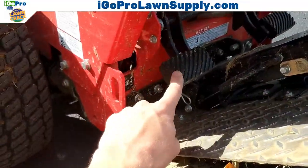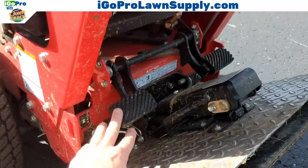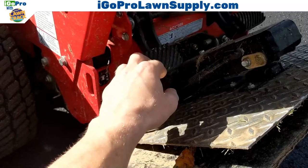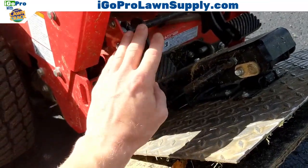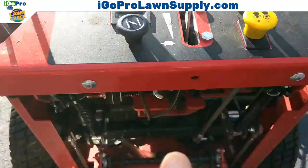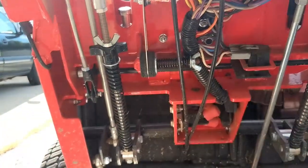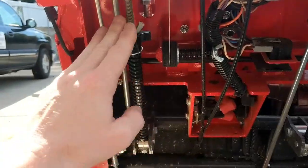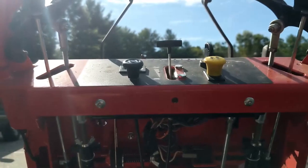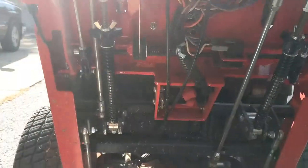On this mower, we actually have foot brakes, so you can press either foot down on either side here and stop your mower. So this is an awesome safety feature built into Snappers. And I don't really know why this isn't on more mowers. At the end of the day, it's not that big of a deal. Down here under the controls right here, we have some different types of adjustments you can make as far as the mower tracking left, tracking right, if it's veering on you. On this mower, this would be the apparatus to tinker with right here and get that set to where when you don't have either handle pulled back or forth or anything, your mower's just going perfectly straight like it should. So that's what that is.